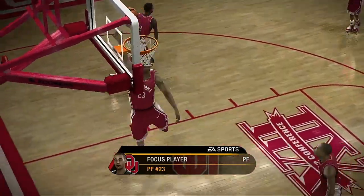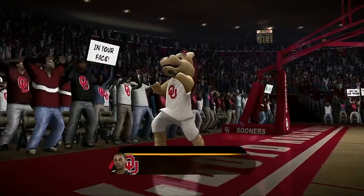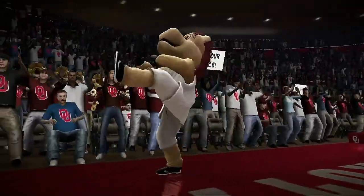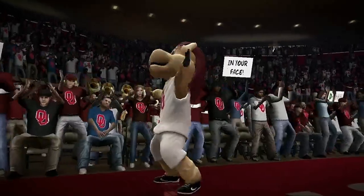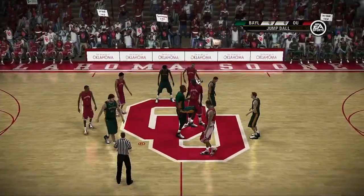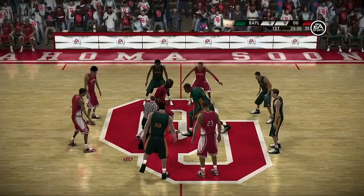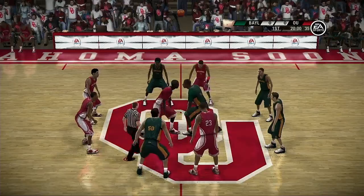Number 23 is the key guy on this team. He's definitely someone we're going to watch out for tonight. This is one of the few kids in the nation who can take over a game at the offensive and defensive ends of the floor. The Sooners will undoubtedly feed off his play in this contest. The Sooners know this could go either way, Dick. What are the keys to their success tonight?